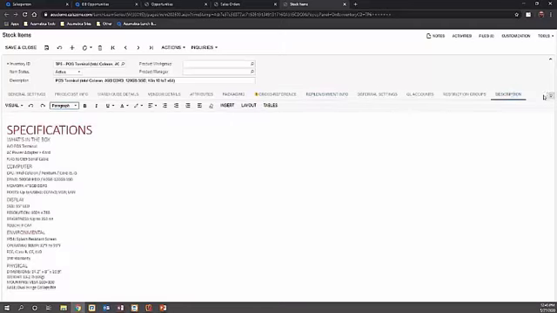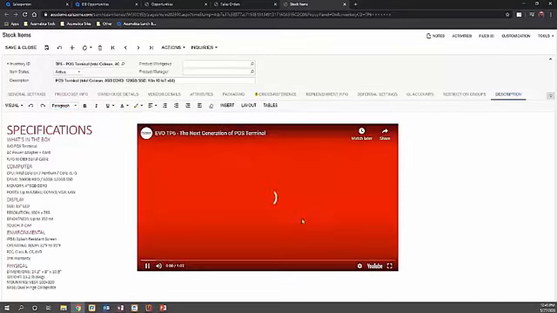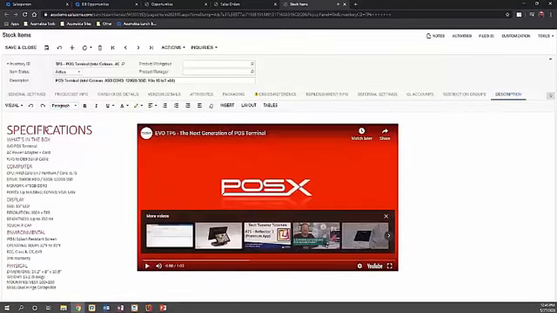The last thing I wanted to touch on here is description. It gives you a little bit of a view of the item itself, maybe again web e-commerce information you might have stored here, or some sales tools, if someone needs a link, or I can even go in here and start playing a YouTube video on that product. And that's going to be it on an item itself.